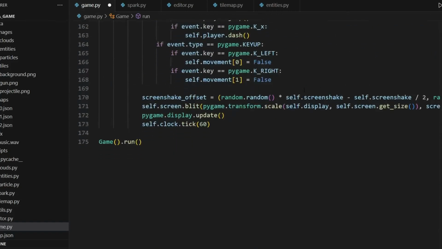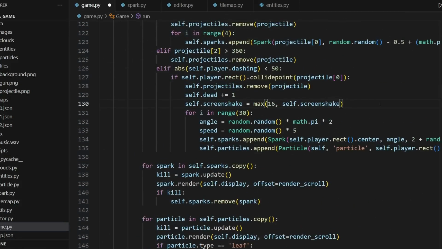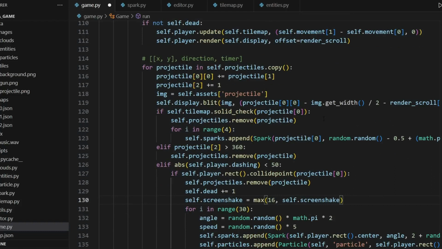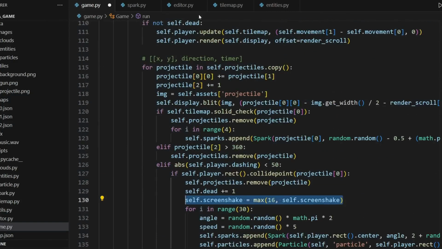Also, something to note is that this is kind of like the speed thing for the sparks, where the effect is increased as the timer is higher. So the offset here is going to be greater when the screen shake number is larger. So it kind of eases off, but you give a big number, it gets a large screen shake and lasts longer. All right, so let's take this and let's copy it over to the enemy code.